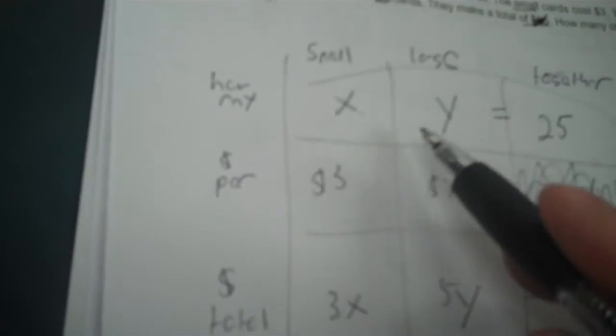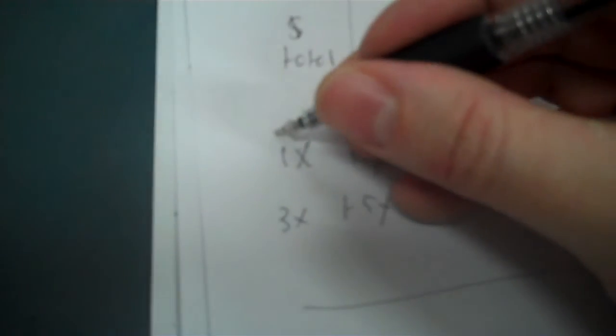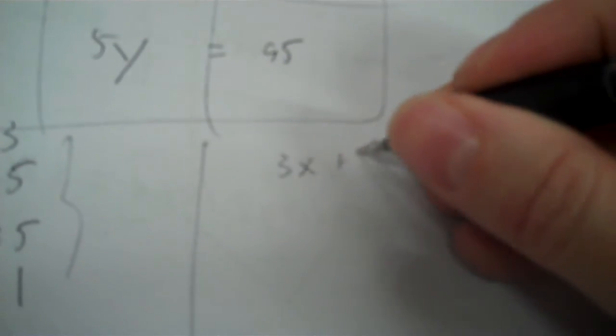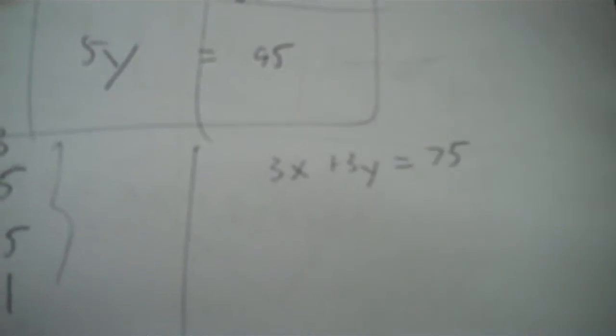So now I need to make my cross. Okay, so I put x plus y equals 25, put 1's in front, and then 3x plus 5y equals 95. So right now I can't add or subtract and get 0. So I have a 3, we're going to times 3 on top, and a 1, we're going to times 1 on the bottom. So you're going to get 3x plus 3y equals 75. In the bottom, you're going to get 3x plus 5y equals 95.